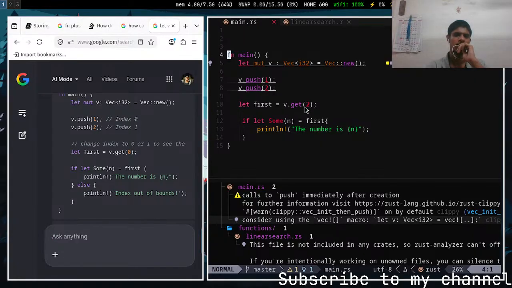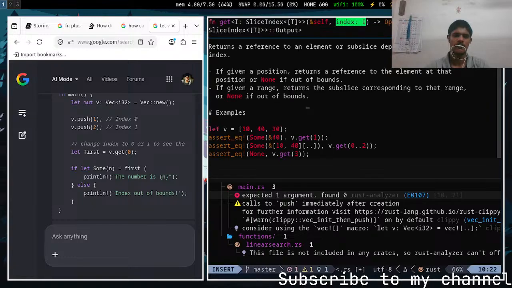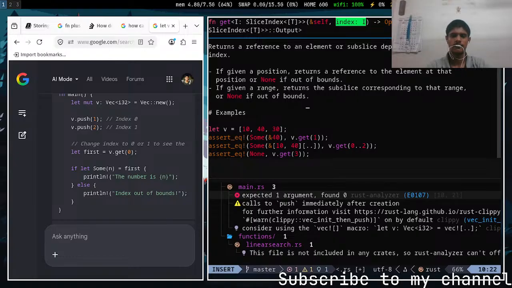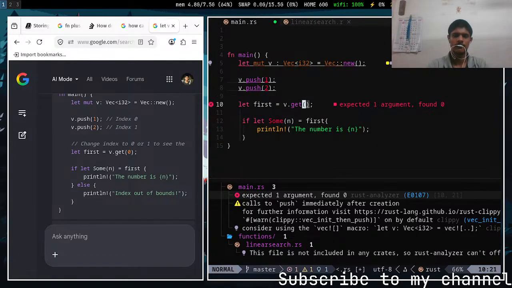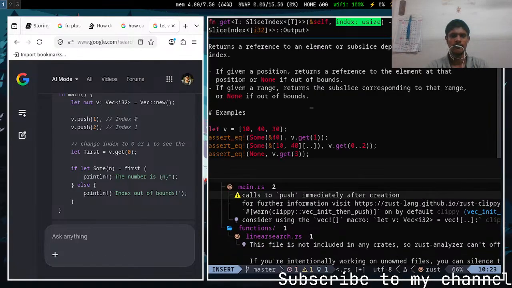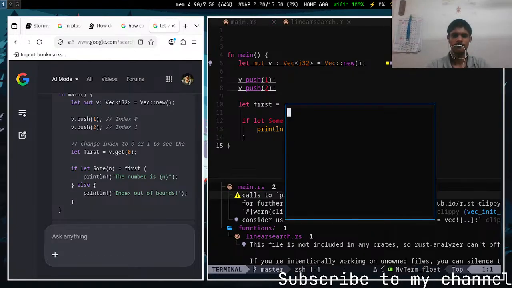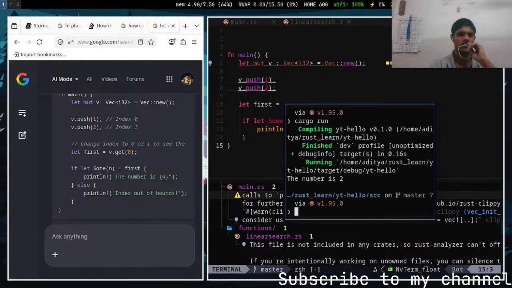So I see. Here the index value is for, my bad. Oh, so here index should be first, not the value. So I will be looking for one. So now this works, I guess. Number is 2.